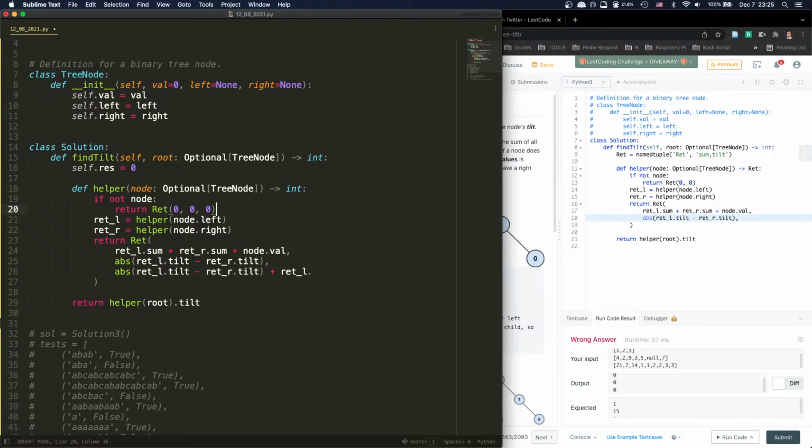And we're gonna call helper root, right? And now I'm gonna return self.res. Yeah, I forgot what it's looking for. It's looking for the sum of the tilt.